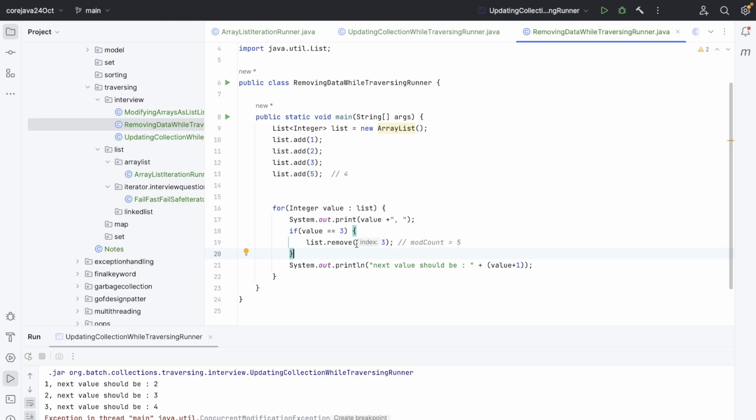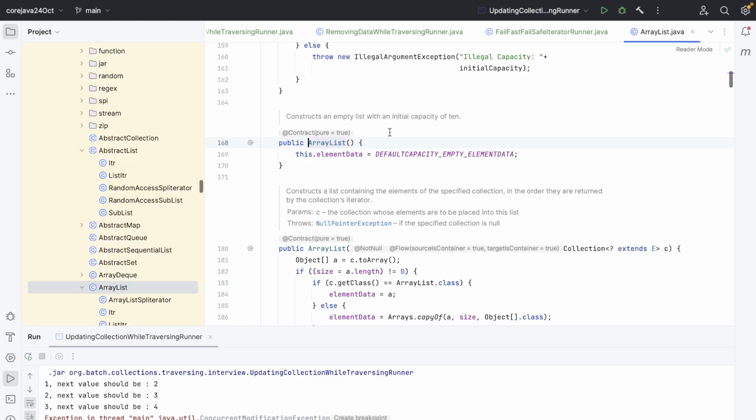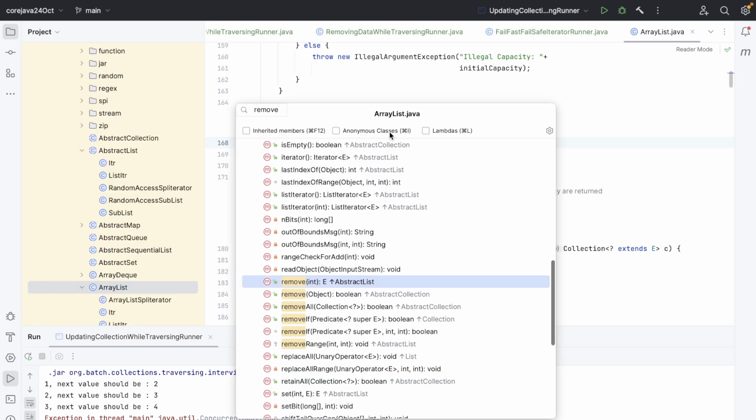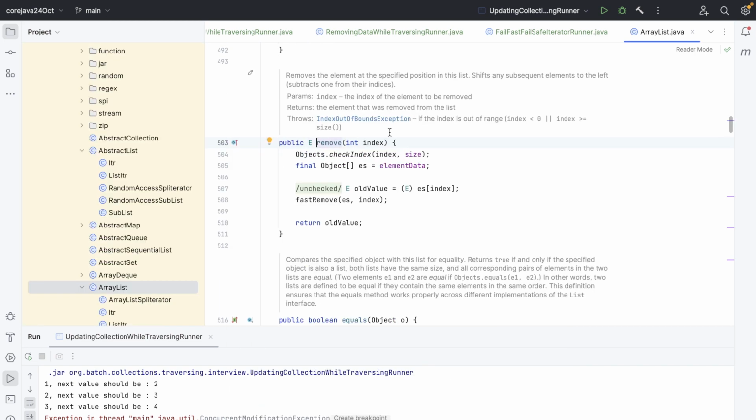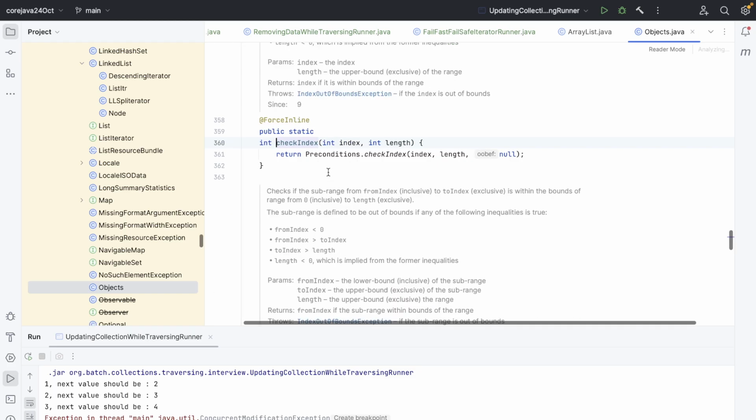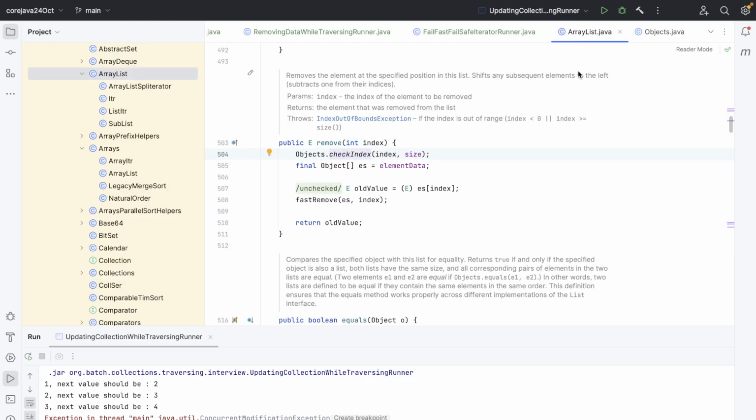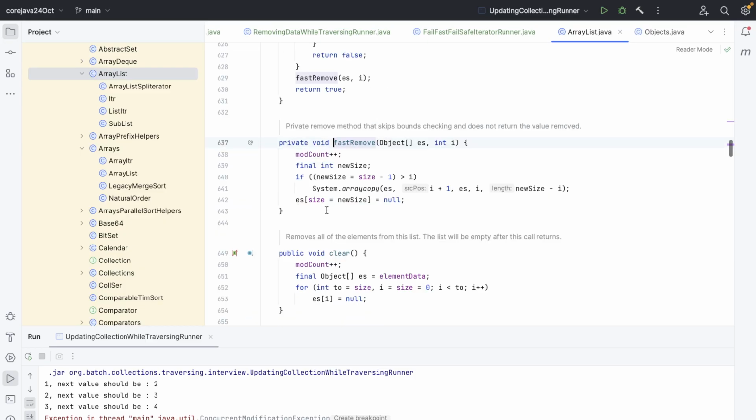What will be the output now? Error again, an exception. We need to know what happens when we do the remove. In remove, mod count plus plus is visible.